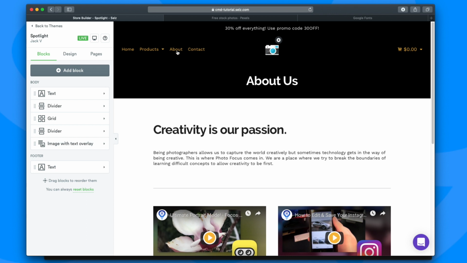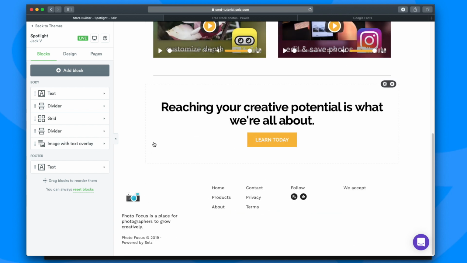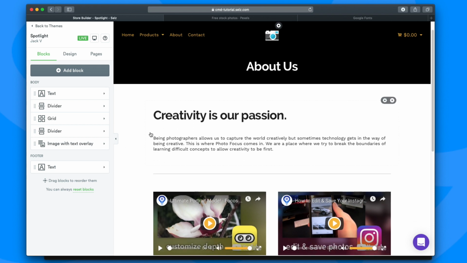Now, just a quick note about the About page and Contact page and any other custom pages that you're going to add is these aren't 100% width. So you're only going to have content that can go up to like these little bounding lines right here. And that is a quick little note because if you do want to create content that goes full width across these custom pages, like your About or Contact page, it's not quite possible with the Selz structure on this template. Now, you have so much other custom control that I think it's totally fine. And if you do have a question about that, feel free to reach out to their support. They're super quick. All you have to do is click on this little button right here and live chat with someone, which is phenomenal.